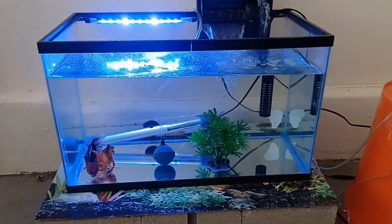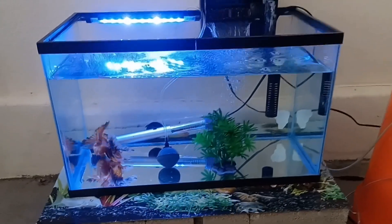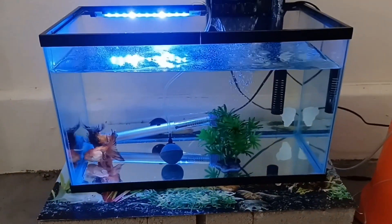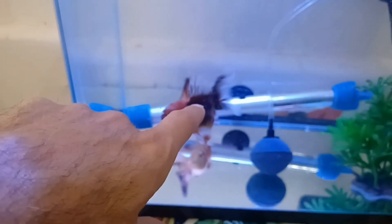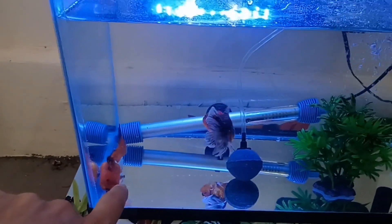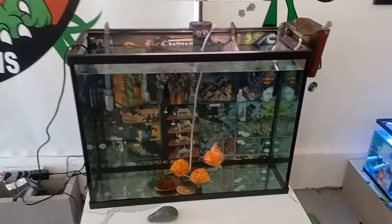Keep those little balls in there and you really shouldn't have any fish death — these things are pretty amazing compared to liquid beneficial bacteria. I totally recommend them. I hope this video helps — let me know what you get. Look at these guys — I just put them in here today and her colors are going crazy, she's turning completely orange like brown sugar's baby.